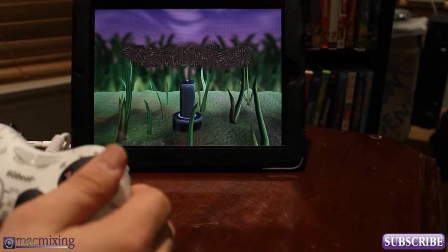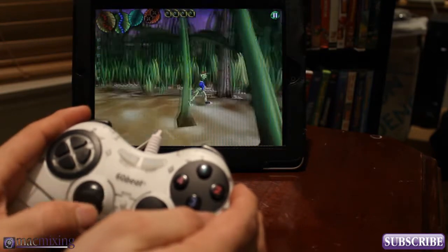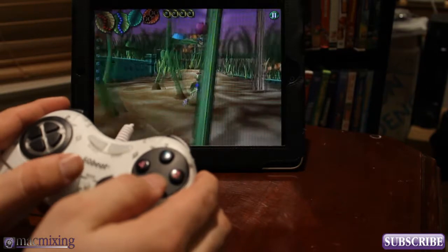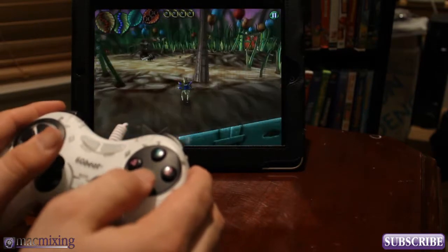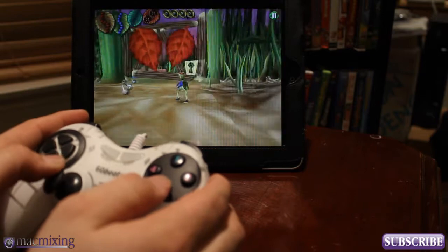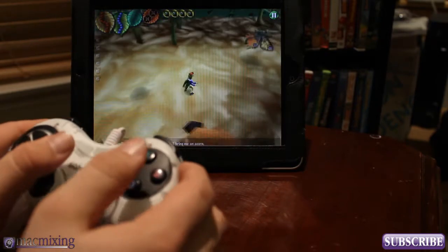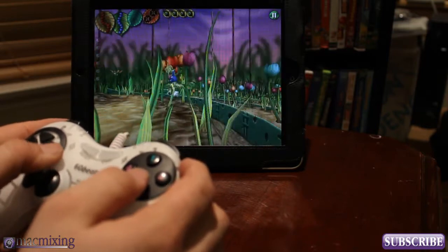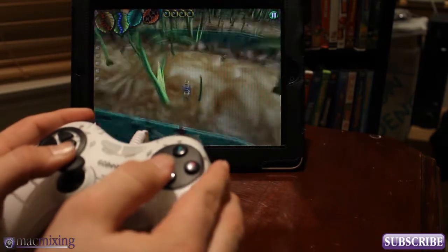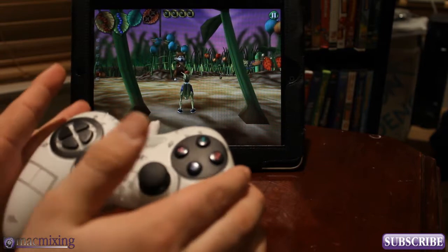We're going to go to play, and as you can see, as I press the joystick we get movement on screen and I can move around, I can jump, I can do all sorts of stuff. The movement with the game and controller is pretty fluid — it works very well and I don't notice any kind of lag. It makes it so much easier to play being able to use a controller like this. Once all other games catch on to this controller I think it'll be absolute chaos for iOS gaming — it's going to change how we play games on our devices.